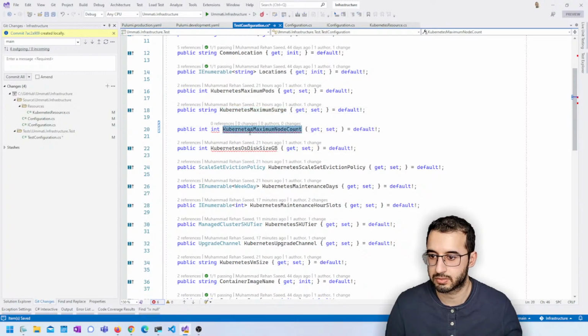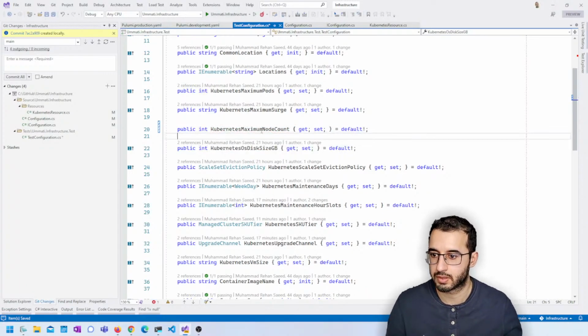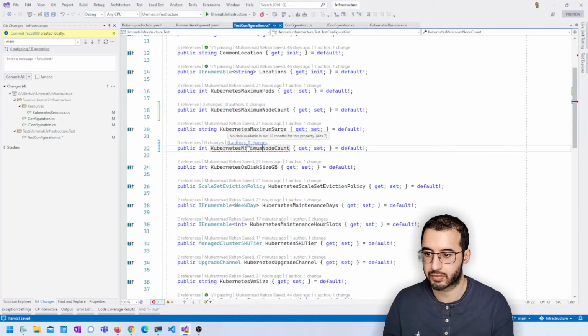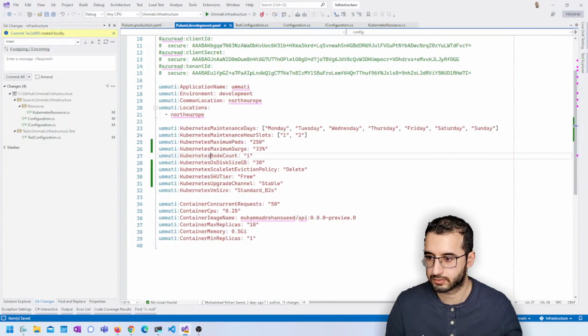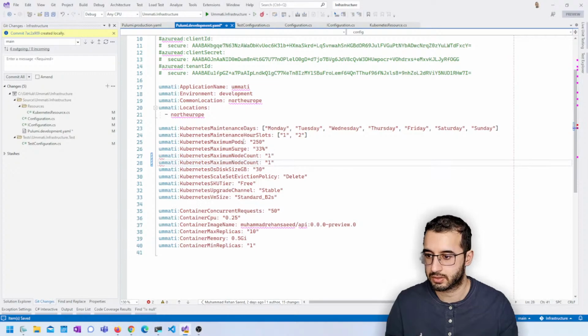Kubernetes maximum node count. And minimum. Maximum node count.